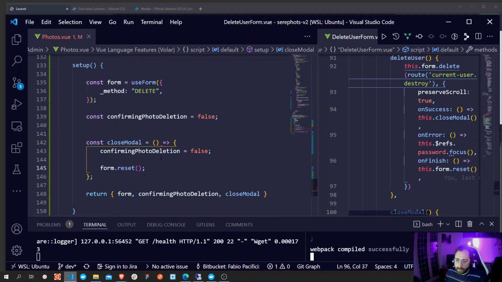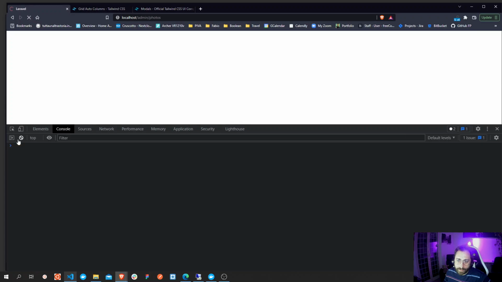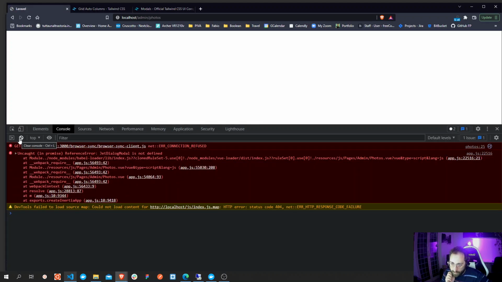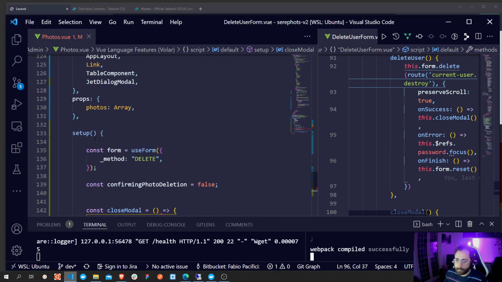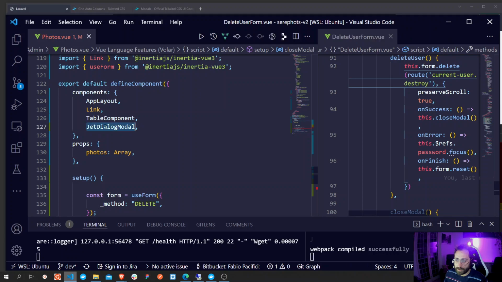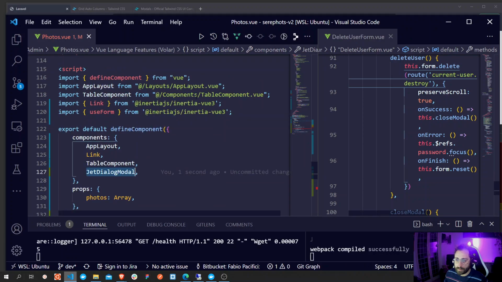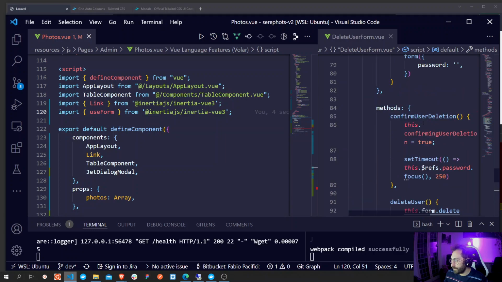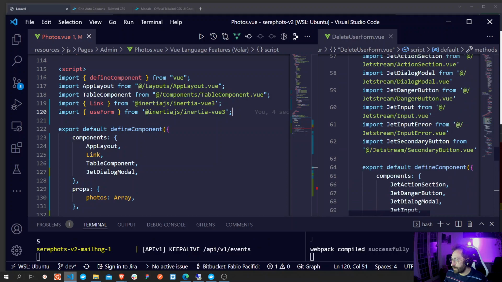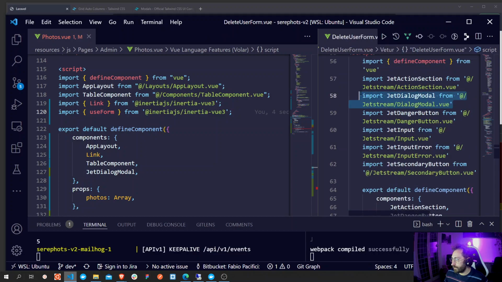Even if I see that there is an error here. I mean, what do you expect is already in place? So I bet this is an error from VS Code. Let's see if we can see anything here. So JetDialogModal is not defined. Okay, better error, much better. JetDialogModal is in here, and I forgot to import the component. So JetDialogModal here.